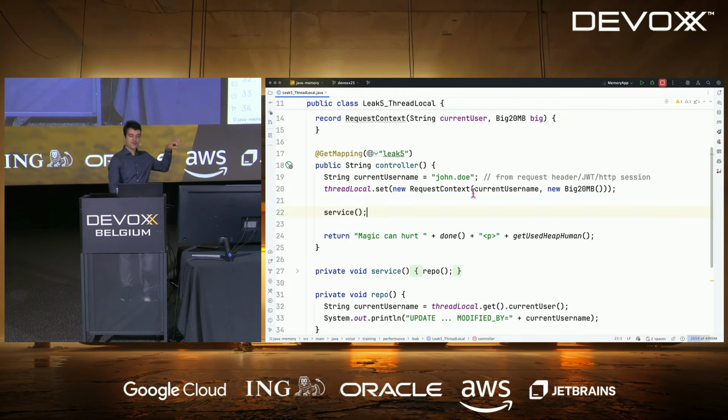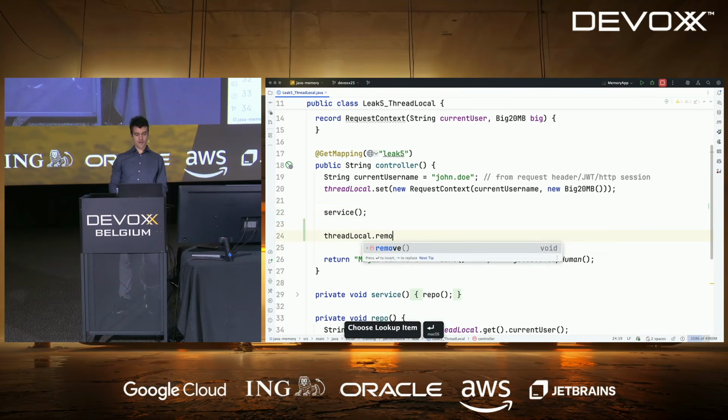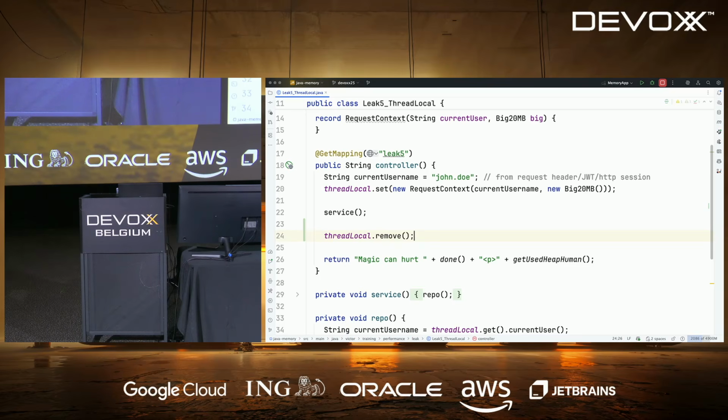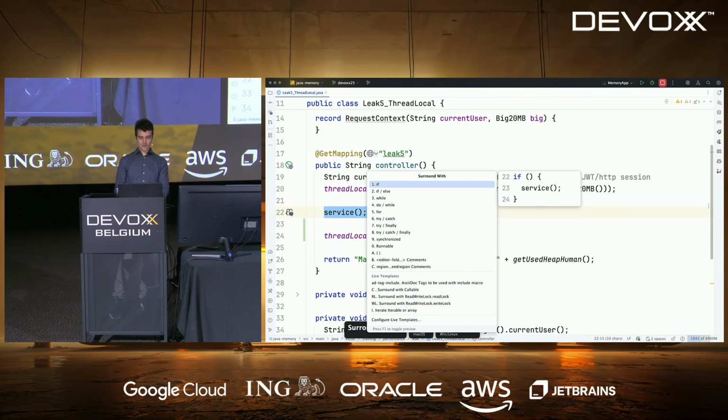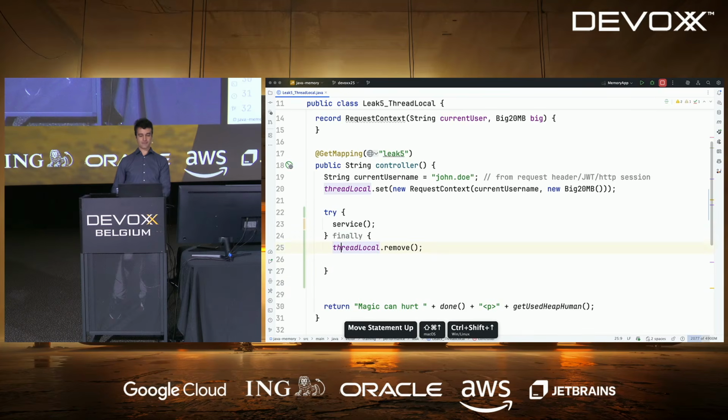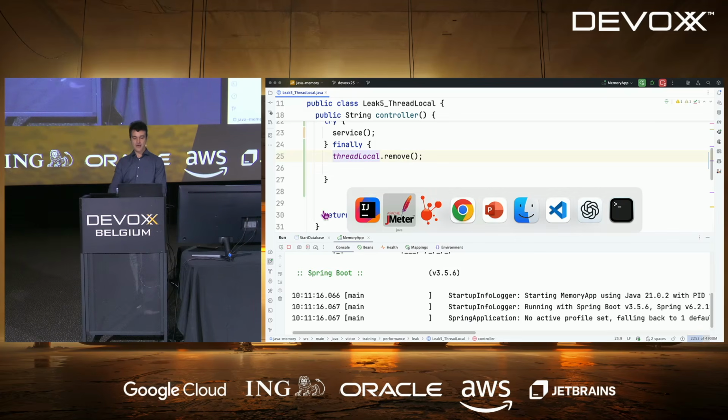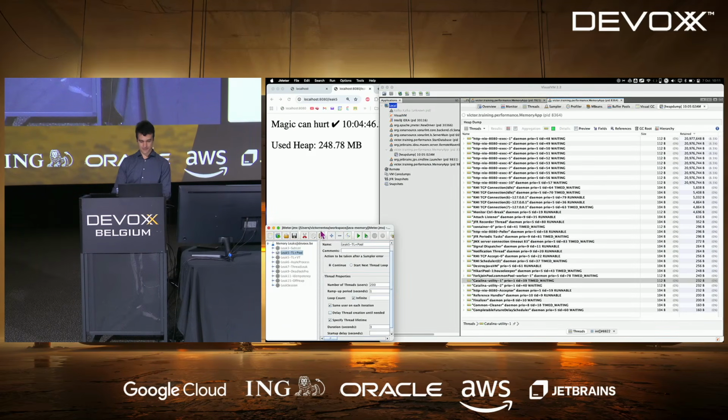Okay, in this particular situation, how would I fix the problem? Clean it. So ThreadLocal remove. Am I done? In a finally, thank you. This exactly happened. They set the ThreadLocal, they did the remove, but there were exceptions. And those exceptions caused this not to run, and they've just left some stuff on the current thread. So this should be in a finally block, of course. Done. Beautiful. If I restart the application and redo the exercise, it will not leak the data anymore.